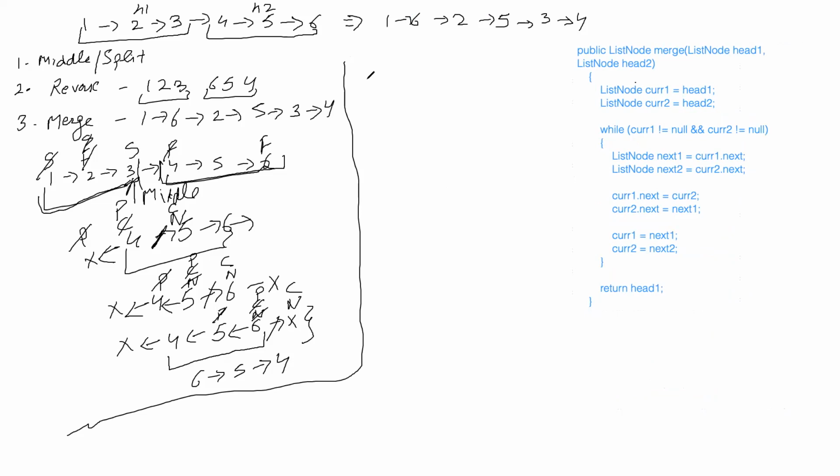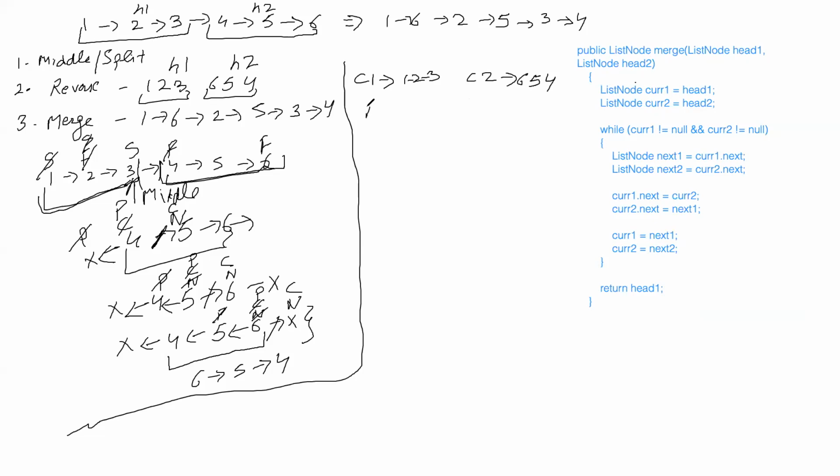Now we are at the final step where we are going to do the merge. In the merge, I took 4 pointers. The first I'm making cur1, which would be my 1, 2, 3. And then cur2, which is head 2. In the merge function, I'm taking 2 list nodes, head 1 and head 2, which we have reversed now, and head 1 is like this and head 2 is like this. So I have 2 cur nodes, and this is 6, 5, 4.